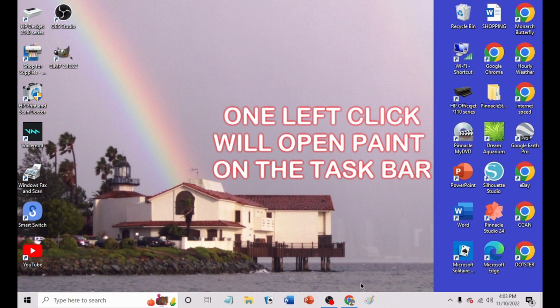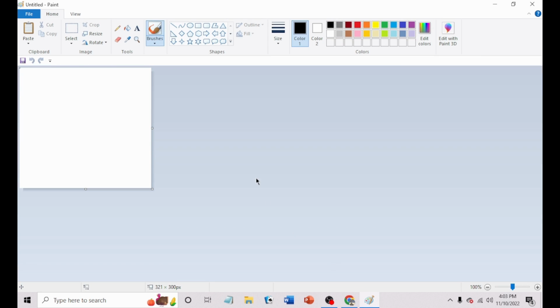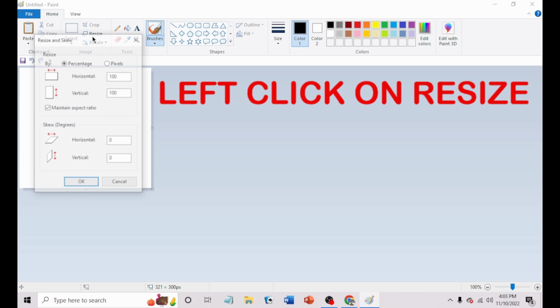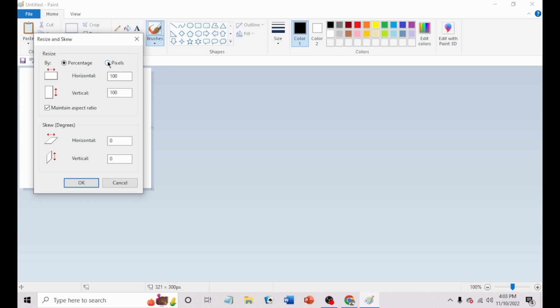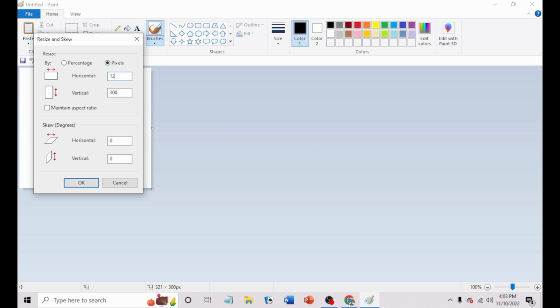Okay, so now we're going to open our first window for Paint. We're going to eventually have two windows, but this window we are going to make our banner template. This is that smaller graphic that we will embed onto the banner canvas. We want to make this banner template 1200 pixels by 325 pixels.